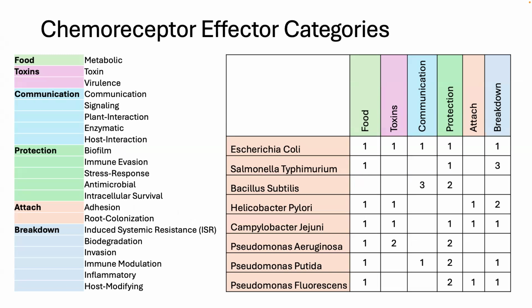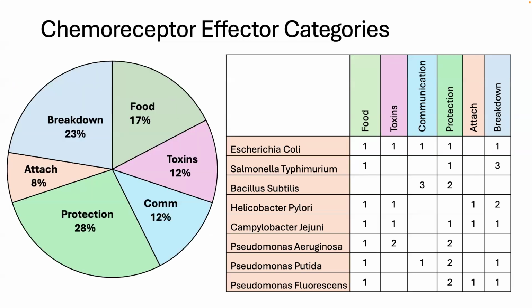And then if I wanted to take it up a little bit a level, because this is a lot of categories, I then massaged it and came up with these names. And so if I was to put that in a pie chart, this is a way of looking at that. The top level one would be protection.